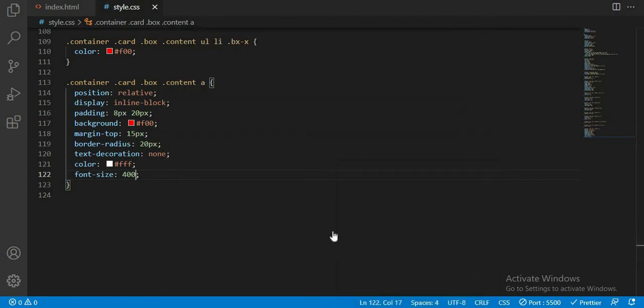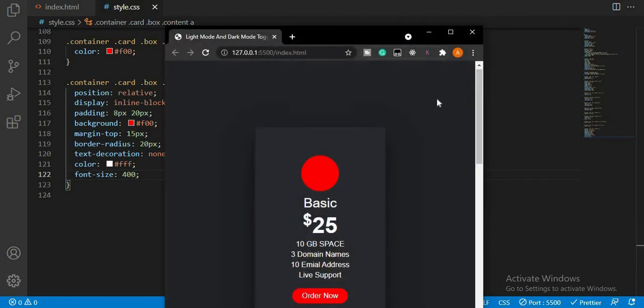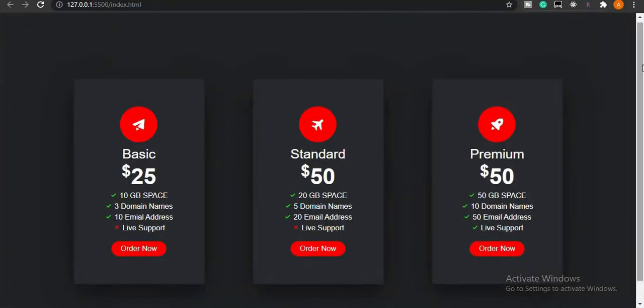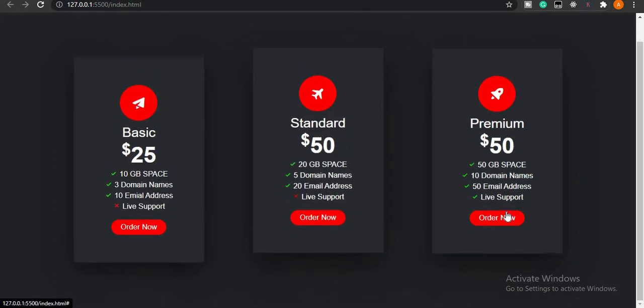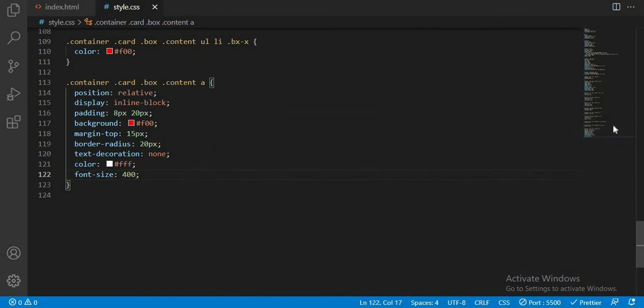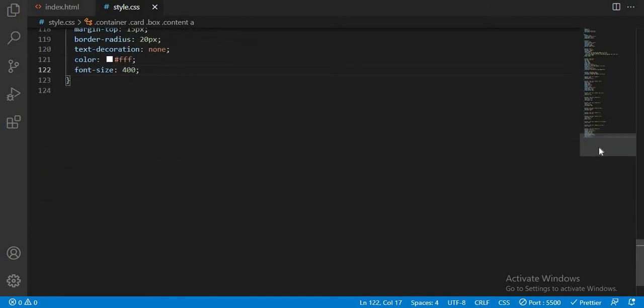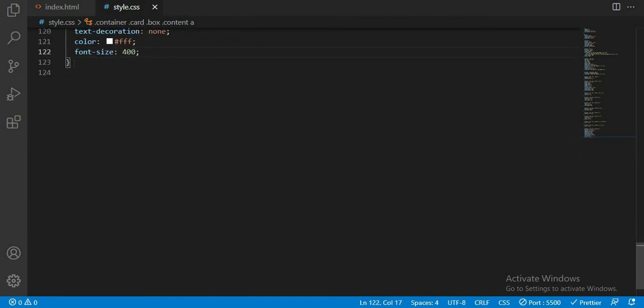So go back to your browser, see what we've done. Just going to increase this. Okay, so you can see the nice looking button over here, really looking nice. So now everything is coming into place. Now we're going to work on something which is a bit complex, so make sure you follow along 100%.